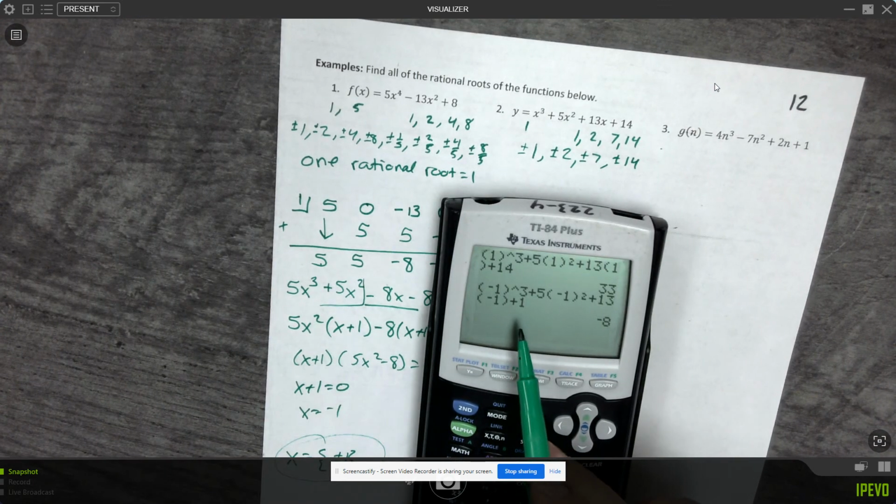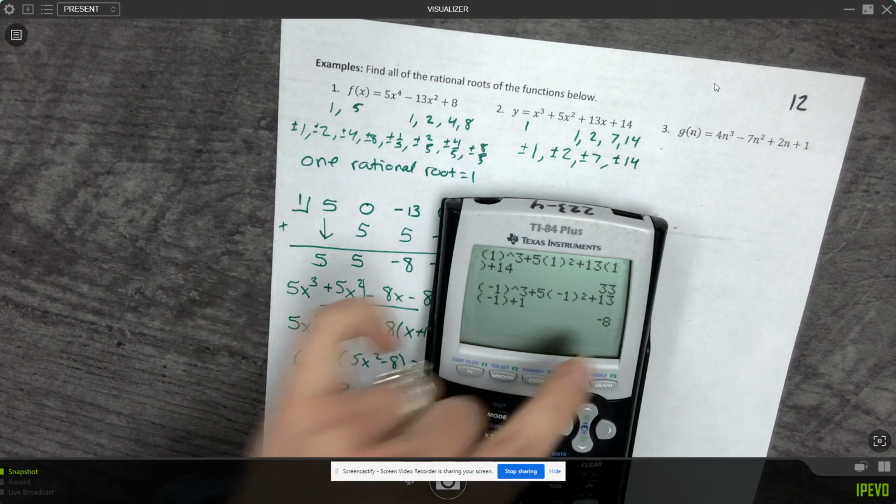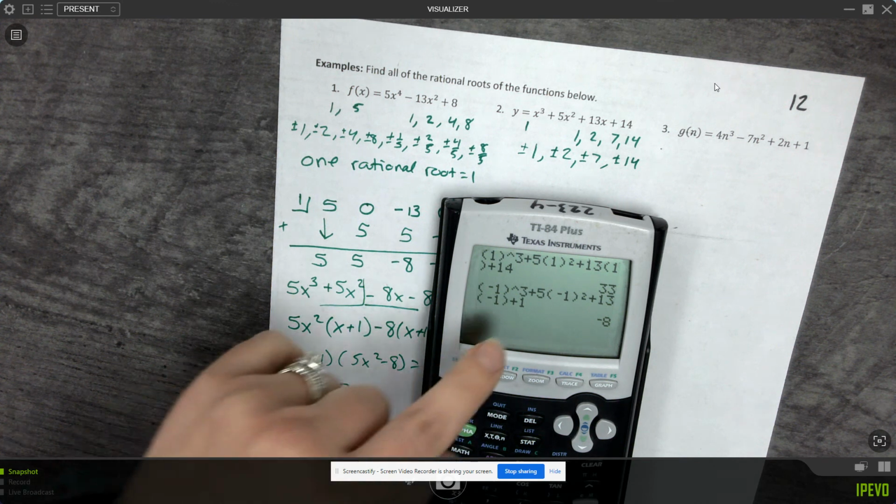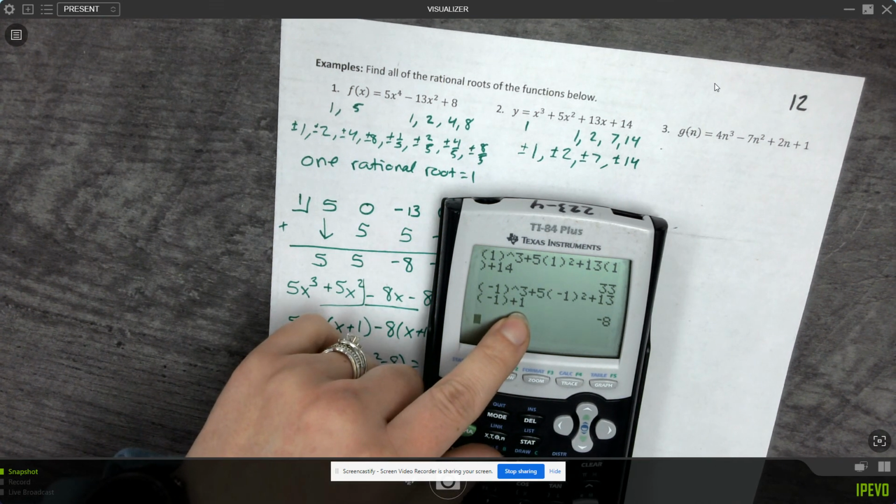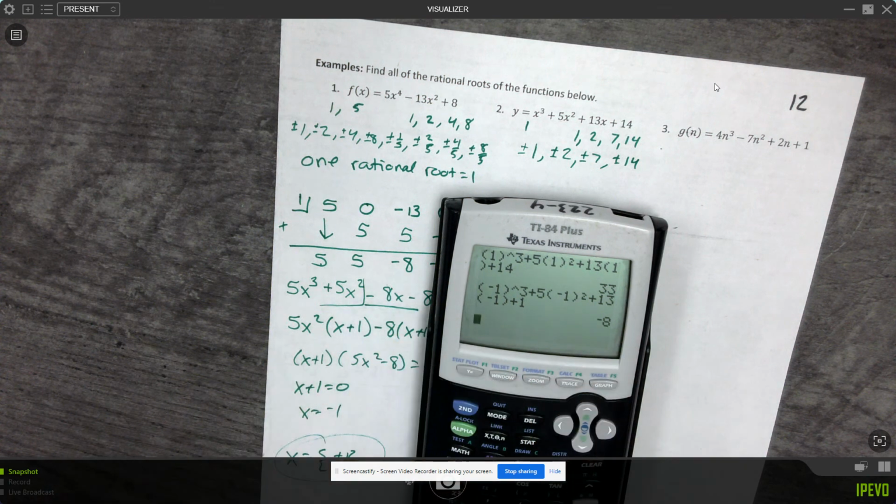That was supposed to be a 14, but even if it was, I would not get 0. I need 13 more. That's not 0. So, sorry I typed in the wrong thing, but even if I typed in the right thing, I would have typed in a 14. So since I only typed in a 1, if I add 13 to this, still not 0. So negative 1 doesn't work.